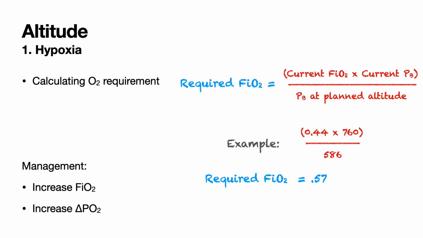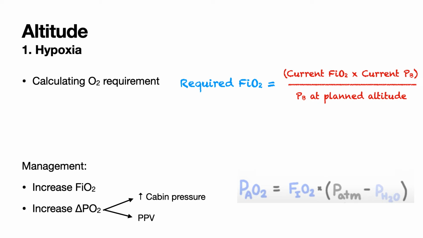And so what we need to figure out really is which patients we need to intervene on, either by giving them more oxygen or, if we're not going to be able to give enough oxygen in spontaneously breathing patients, whether we have to intubate them, and that's very much a judgment call based on that individual patient. But essentially the two things we can do to manage patients who are hypoxic, as we've already described, is we can increase their FiO2, or we can increase this driving pressure of oxygen, and how we can do that is by increasing the pressure in the cabin of a fixed wing, or by positive pressure ventilation.